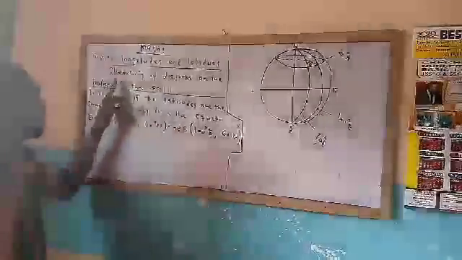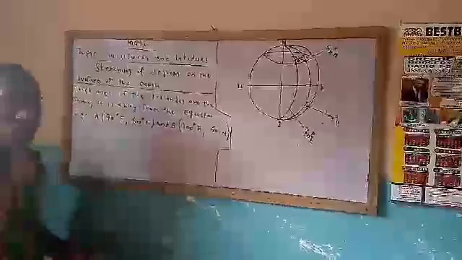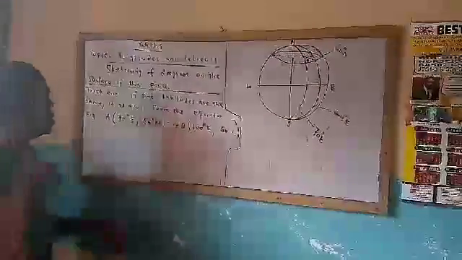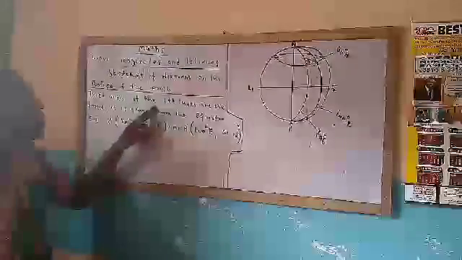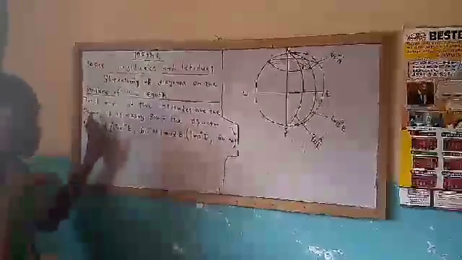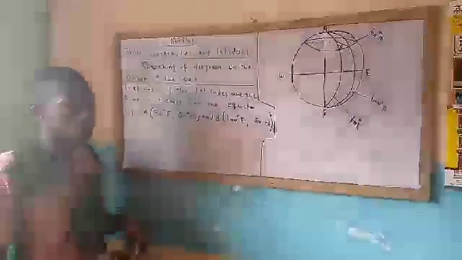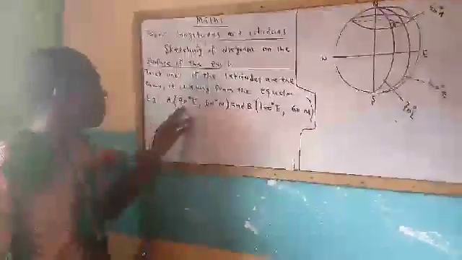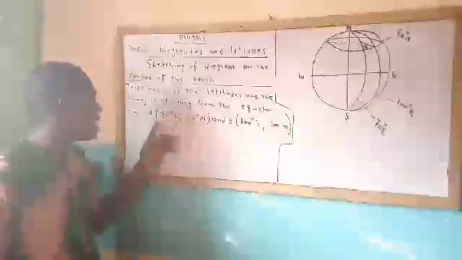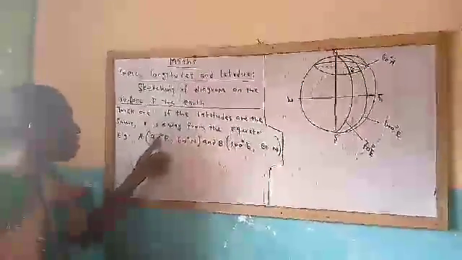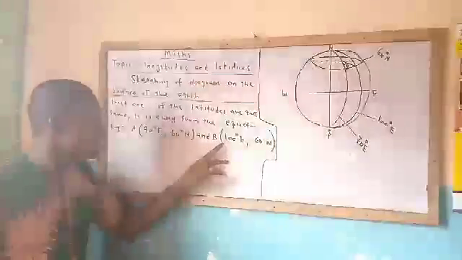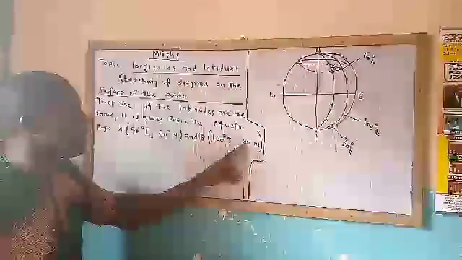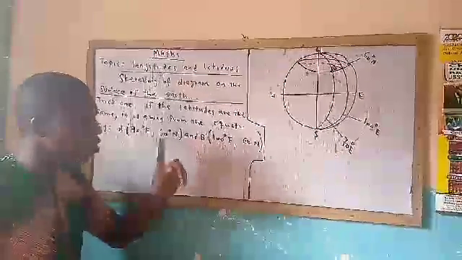Now, we need to look at how to sketch this diagram on the surface of the earth. I'm breaking them down into tricks. Trick 1: if the latitudes are the same, it is away from the equator. Let's take this example to explain that. If we have 2 points on the surface of the earth, point A at 70 degrees east, 60 degrees north, and point B at 100 degrees east and 60 degrees north. What do you observe first?